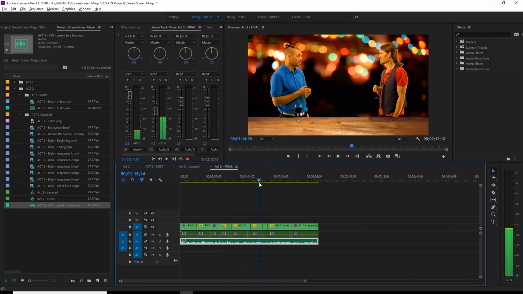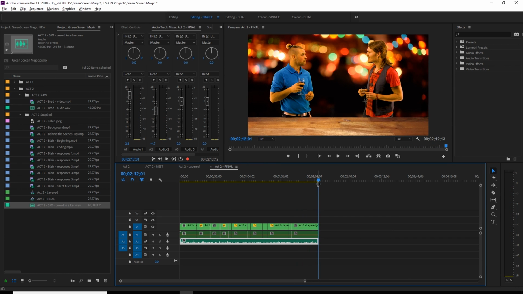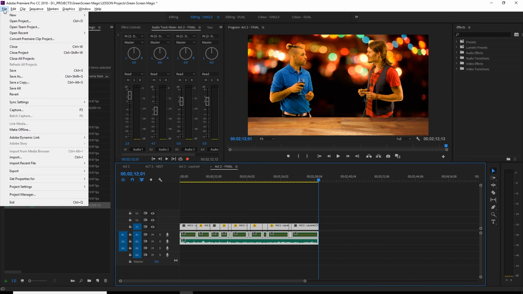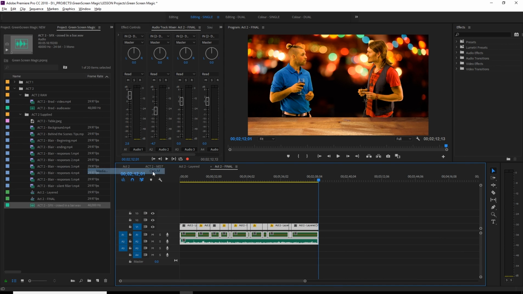Bring it down. We can actually even lift that up a smidge. Yeah, good. And if you're happy with that, as I am, then let's send it over to render. So select all. And you can either come up here to export and click media, but I often just do the Control M, and yours might be different again if you're on the Mac.